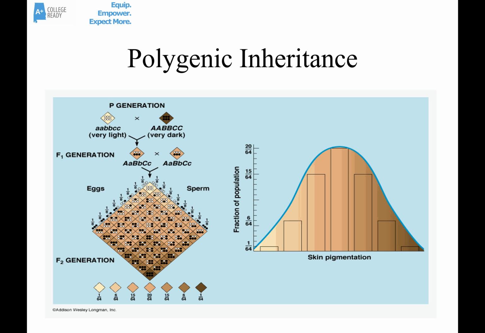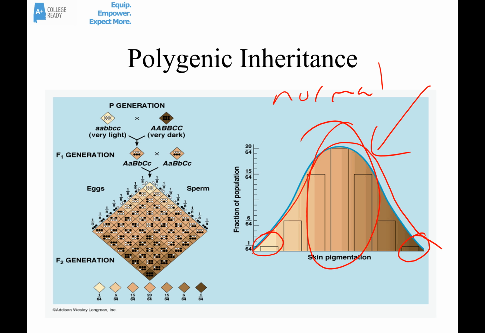So this graph and Punnett square show us how the situation works. And we can see that the phenotypes exhibit this bell curve frequency. There are a few individuals that are really, really light complected. There are a few that are really, really dark complected, but most individuals end up somewhere in the middle. So again, anytime we get this bell curve or normal distribution of phenotypes, that probably indicates that a trait is polygenic. It's controlled by more than one set of alleles.